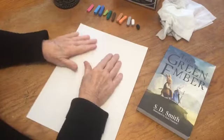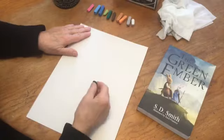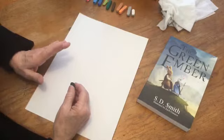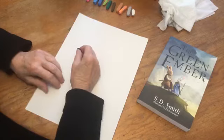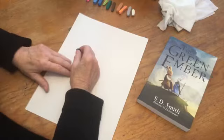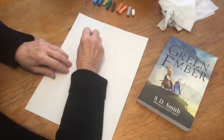This is black pastel. This is what we're going to use to actually sketch with. Now, I'm going to go slowly. And a couple of things that I have learned from studying Zach Franzen's paintings of Pickett and Heather is that these are not the bunnies that hop around at Easter time. These are real characters that are brought to life in S.D. Smith's book. Now, their heads were difficult for me to draw, so I want to show you what I found out.